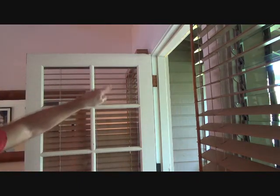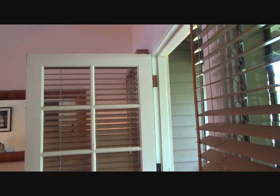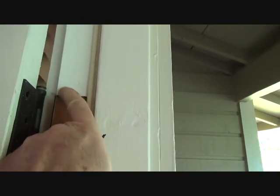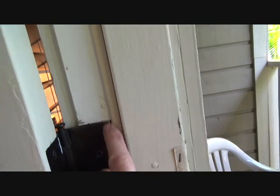And instead of making the screws just flush, drive it in as far as you can, because that's going to suck it in. There's a finish nail right above this, and there's probably a shim back in there. Let me show you that. See on the jamb, right there, there's a finish nail. And so chances are, there's a shim right there. Same thing down here. See, they had a shim right across there, because there's the nail. I sucked it in, and see, it's already kind of pooching out. I'm gonna have to take a putty knife, hold it there, and then tap it with my hammer so I don't make a mark. You see?